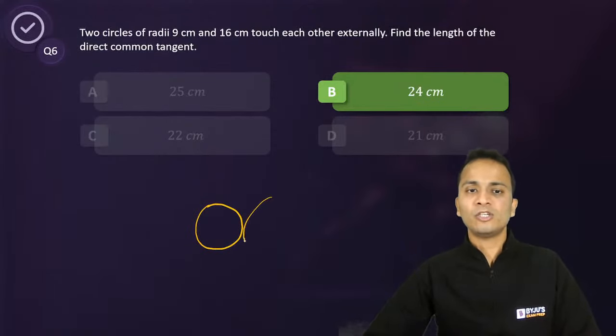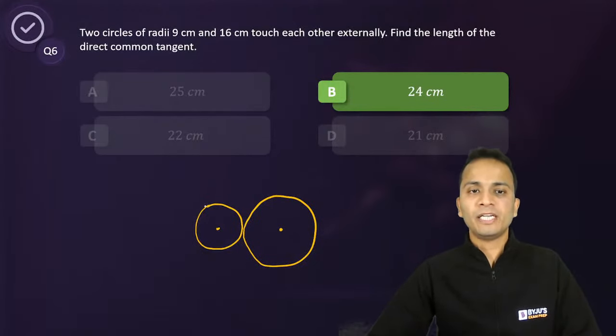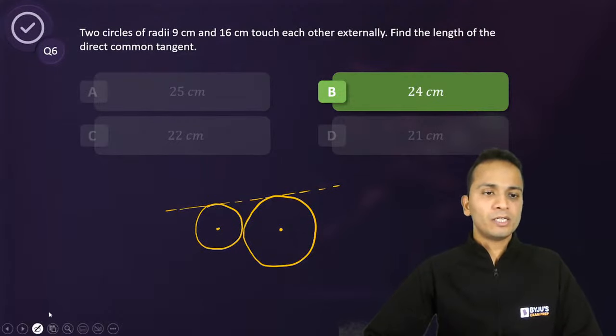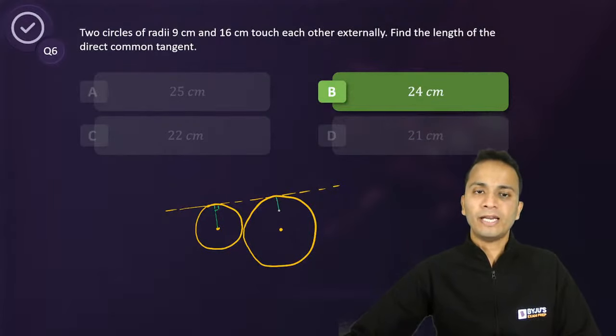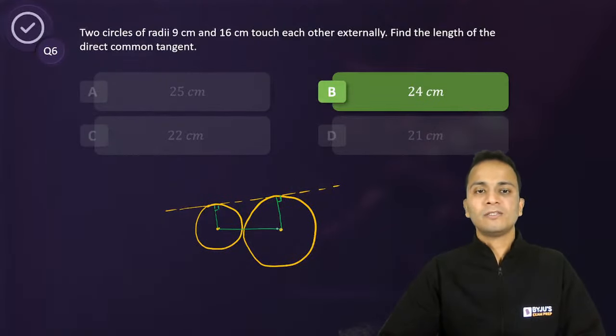So these are the two circles. Pardon my drawing. Okay. So these are the two circles. Now, if I draw the direct common tangent, it will be something like this. Okay, so this is the direct common tangent. Now the points at which it touches the circles, when joined with the centers of the circles, will form right angles. Okay, and let's join the centers as well. Okay, now points P and Q, this is what we have to find out.